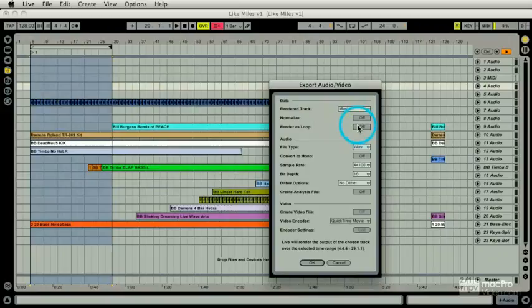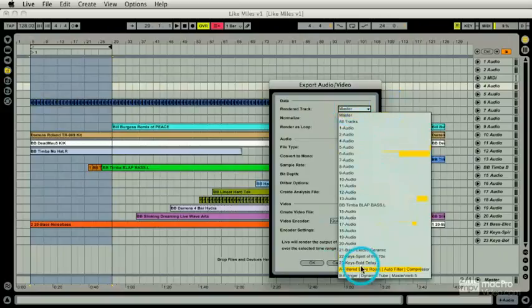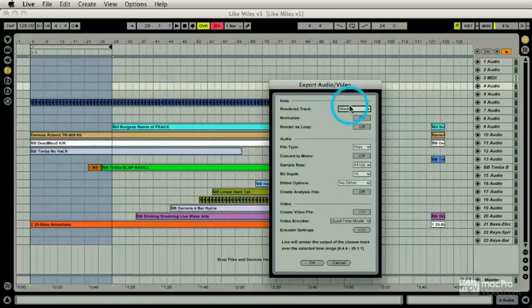Anyway, render as loop has to do with outputting a bunch of these separately because I want to clip them for another session, or pass them over to another DJ as elements. If I had a delay on this turquoise file that hung over on one of my returns, and render as loop is off, Live will just take that selection and chop it, so all the reverb tails would be deleted.